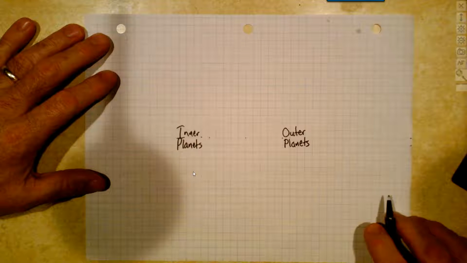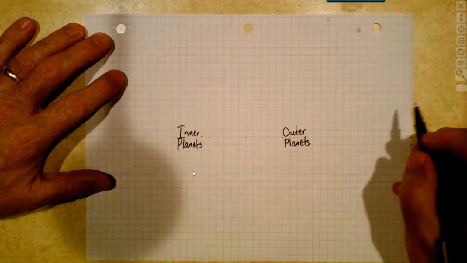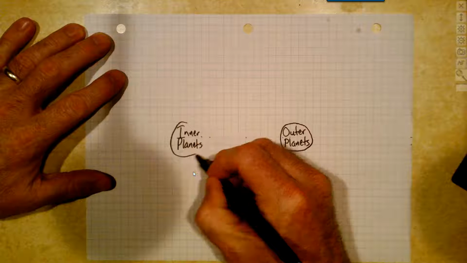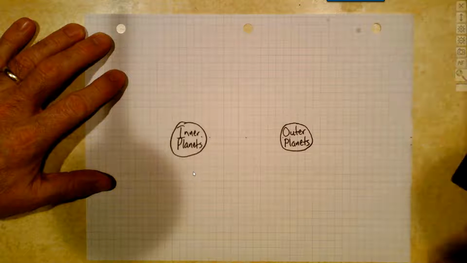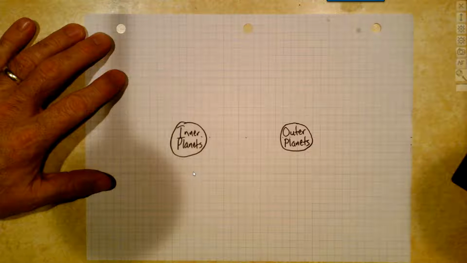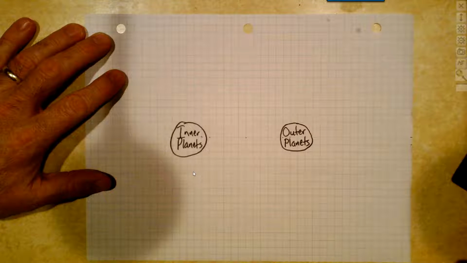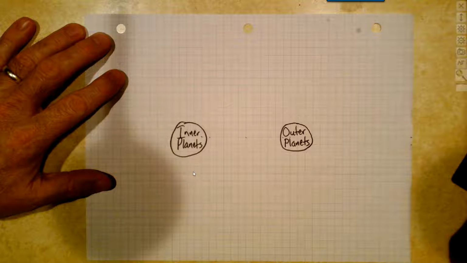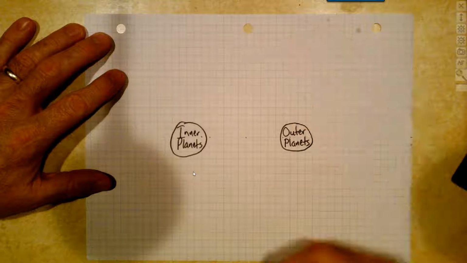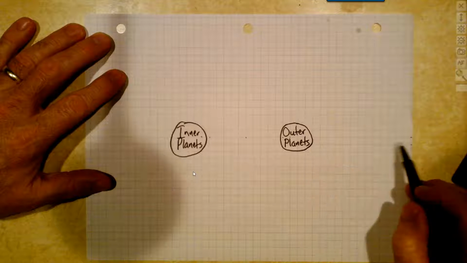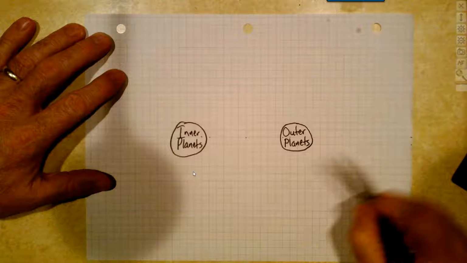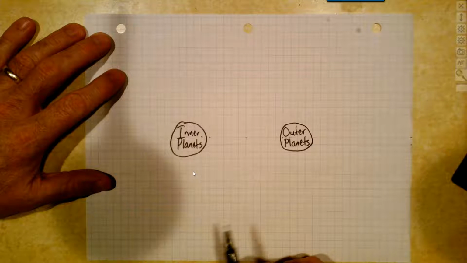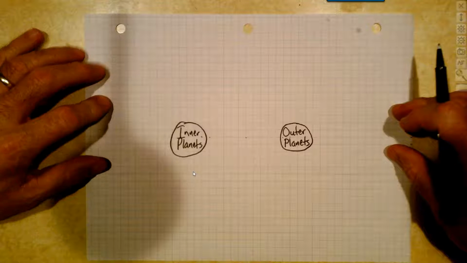Now the first rule of thinking maps is to write first and shape second. So after I write what I need to write, then I circle it. If you make your circles first, a lot of times you run out of room for what you need to write because you didn't make your circle big enough, or you've wasted space because you made your circle too big. So we write first and we shape second. In the center line here, we're going to have the things that they have in common. On the outside, we're going to have the things that are different. And whenever the differences or similarities are related, we're going to keep them in line with one another.